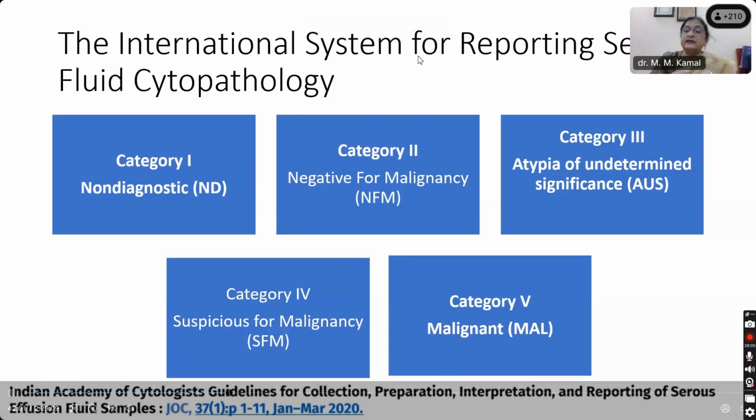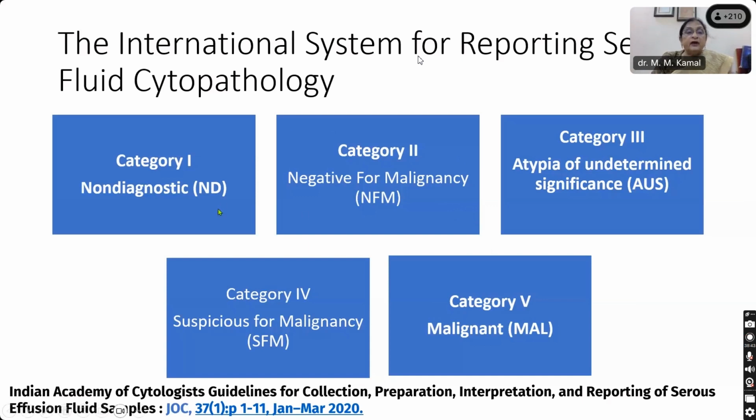And the other important thing is that there is a meaning to all of these categories. There is an implication, that is each category has a significance in the form of a ROM, that is a rate of malignancy, in each of the categories is also defined. Because of this requirement, different reporting systems have come up. Just because people use their own terms, they make their own very elaborate reports. Ultimately, it may not make any sense to the clinician or to your fellow pathologist.